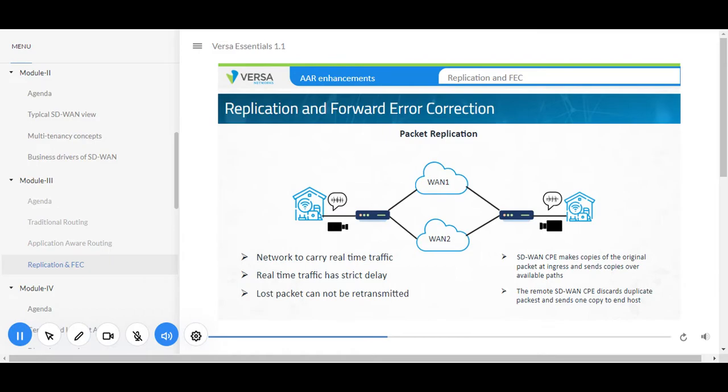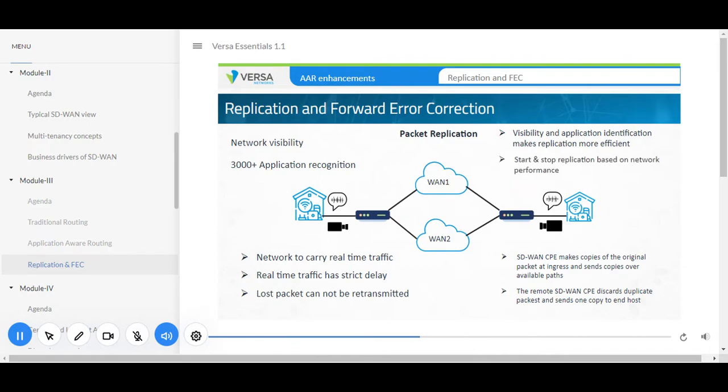Remember the two capabilities discussed earlier? The visibility of link behavior using smart SLAs and the ability to identify applications? These two capabilities allow replication to work more efficiently. This visibility allows replication to start only when link performance drops below a programmed threshold and to stop when a programmed acceptable threshold is reached. At the same time, application awareness allows the administrator to select which types of traffic are replicated based on the application type. The result is that the replication feature becomes smart and only starts when it's necessary and stops when it's not needed.